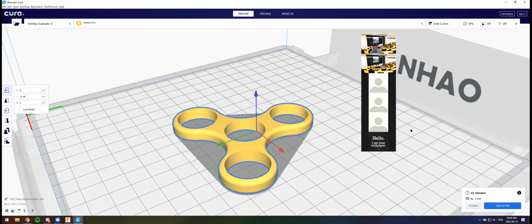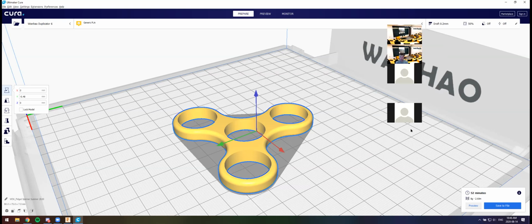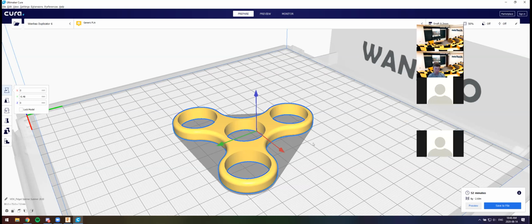Are there any other questions about 3D printers before we move back to Fusion and talk about more stuff there? Well, where would we send the files? You know how you said if you don't have a printer, where would you send the files? So if you don't have a printer, you don't need to deal with Cura at all.